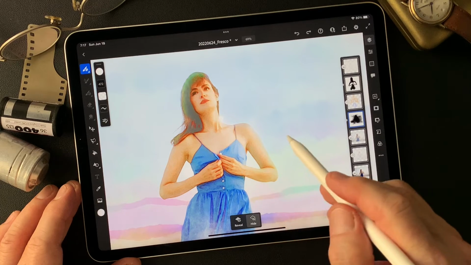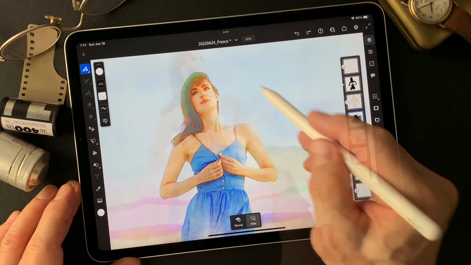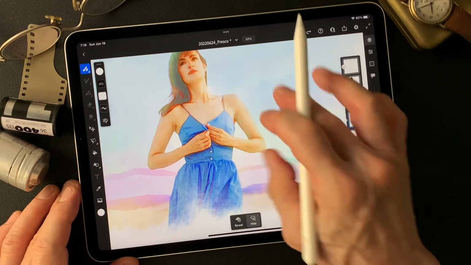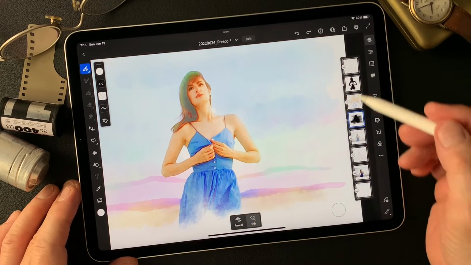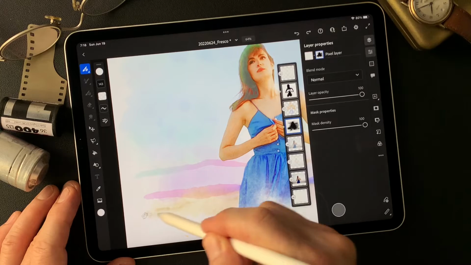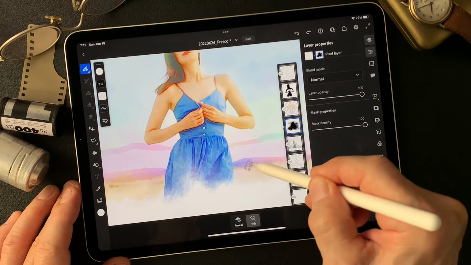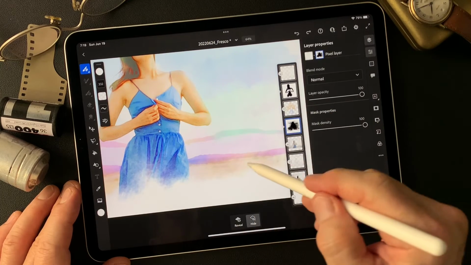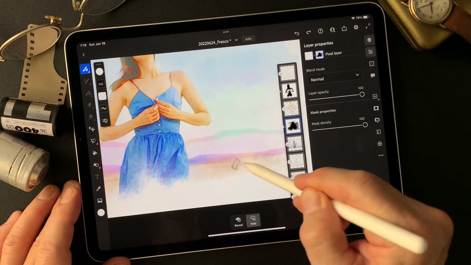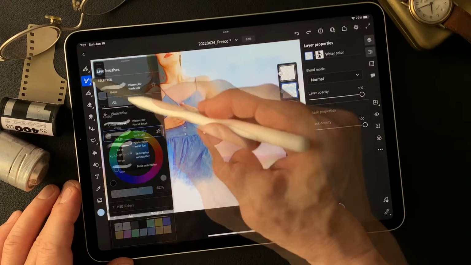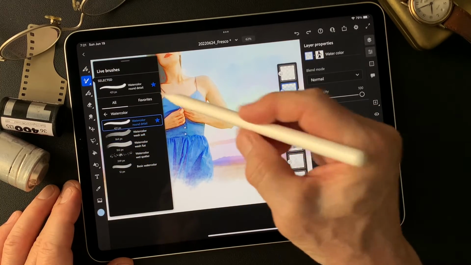Okay, now one thing. Okay, I'm gonna touch up all the layers. Now I'm gonna add, let's see, brushes, watercolor, one detail.